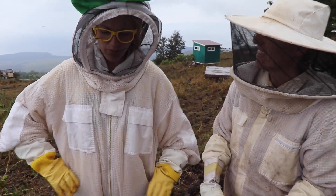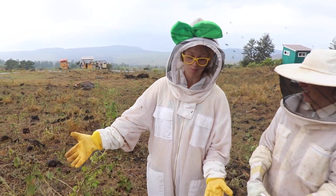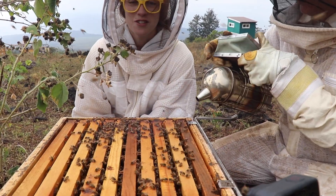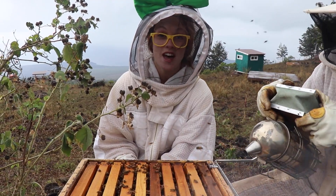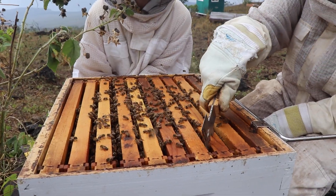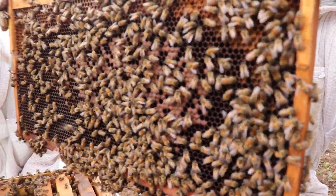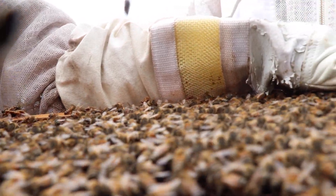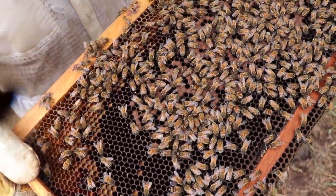Do you see all these protector bees? We've got the hard-working bees right here still in the hive working away, and these other ones are coming out to protect the hive. Erica, so how many bees do you think you have? Can you believe there's actually 30,000 or more bees in this hive? 30,000 or more — so with all these boxes you probably have like a couple hundred thousand. That's a lot of bees. You know what's really interesting? These are all female bees! The females are the ones that do all the work. What is this tool that you have, Erica? This is my hive tool — I use it to go inside the hive and move the frames around, and I want to be really gentle. So how often do you take a look at these bees' nests? Usually about twice a month — we go in and check on the bees to make sure everything's nice and lovely.